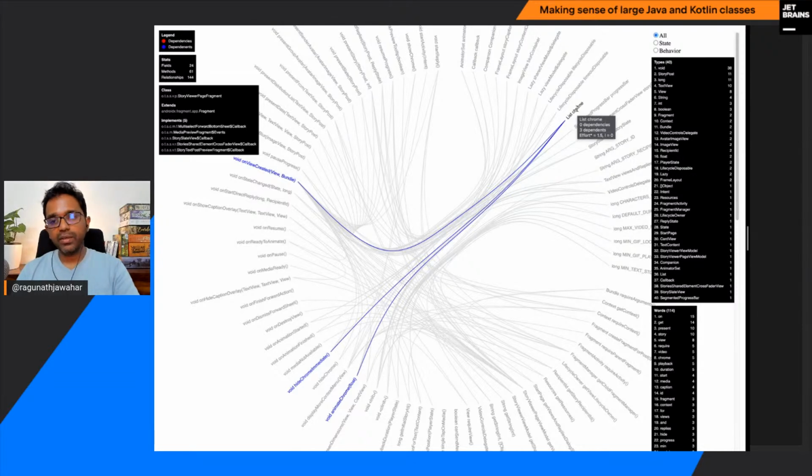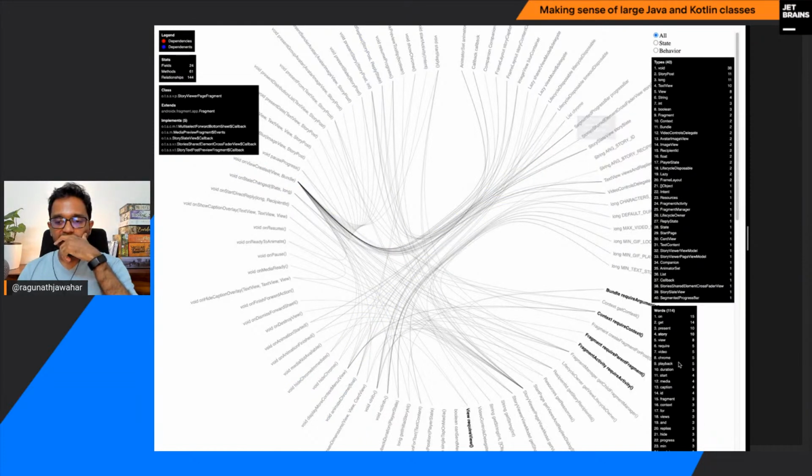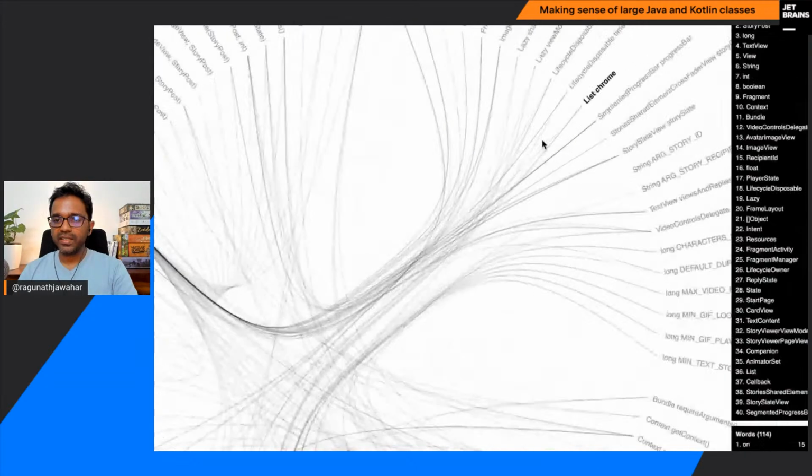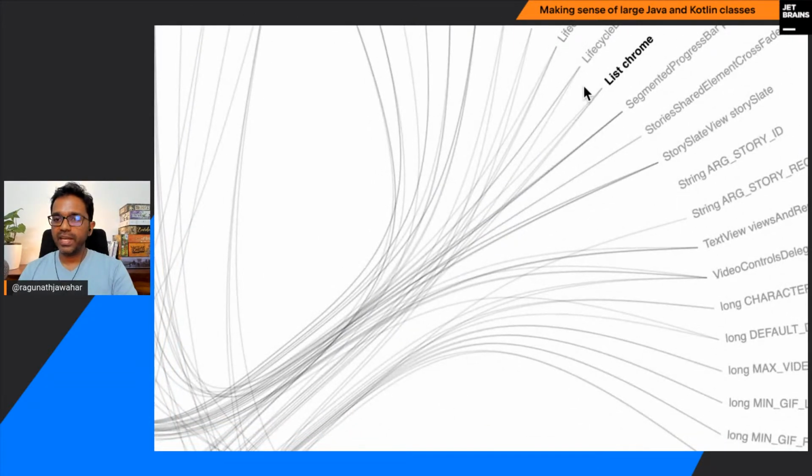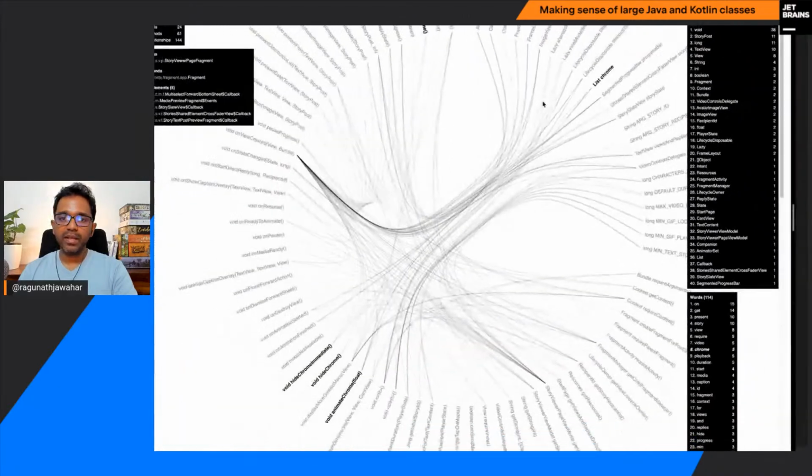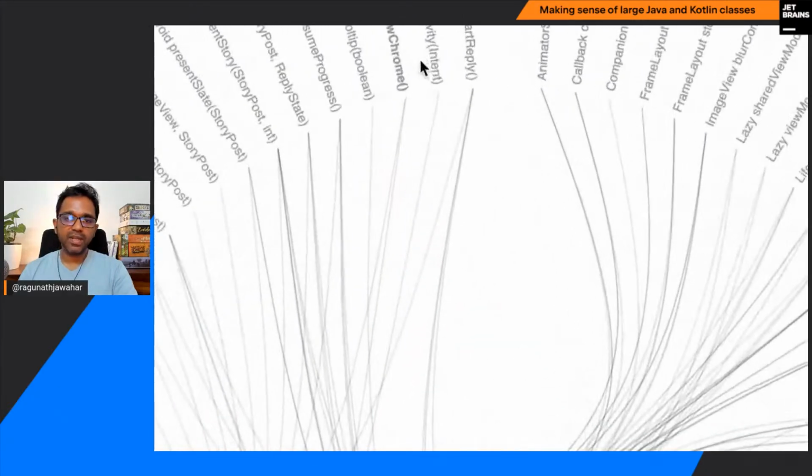So right now, what we can do is try to figure out one of the subgraphs, and then try to split it into a different class, right? And then see how that would look. So the first thing that I want to do is this Chrome thing, right? When I click on Chrome, there are a bunch of qualities here, right? This is a field that has a name called Chrome, and then there is this other field that calls show Chrome, which is again a method.